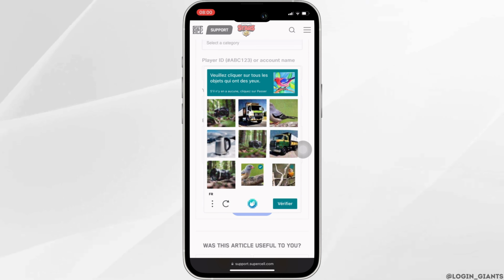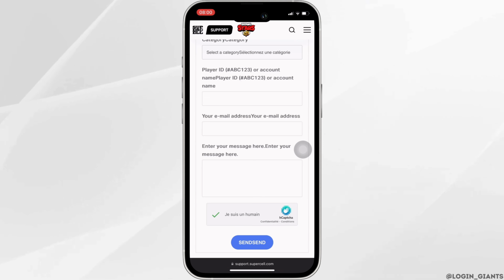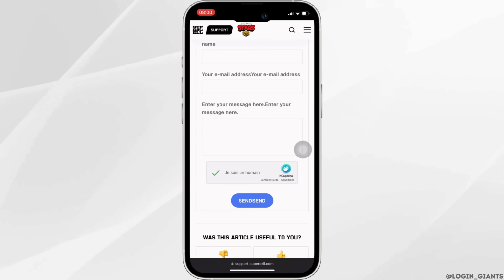You can simply write that you want to recover your account and you haven't done any of the activities that is against the community guidelines of the Brawl Stars support. Once you have entered, click on Submit. Now within 24 hours, they will definitely come up with some solution for you, and then your account will be recovered successfully. That's it, and this is simply how you can recover your Brawl Stars account without your Supercell ID.